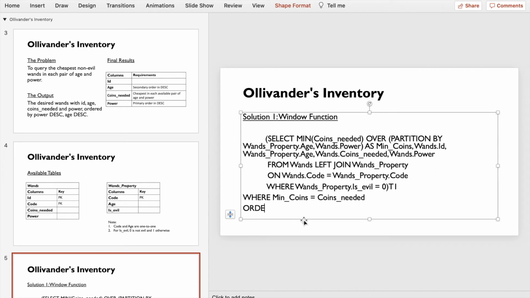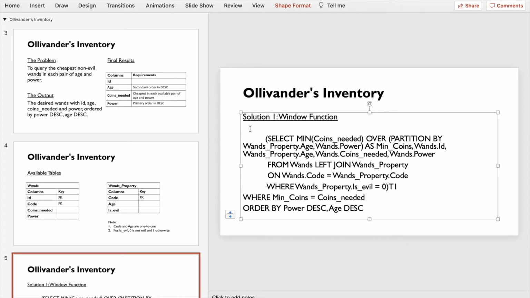Then we will order the output by the power first in descending order, and then in the case of the same power, we're going to order the age in descending order.